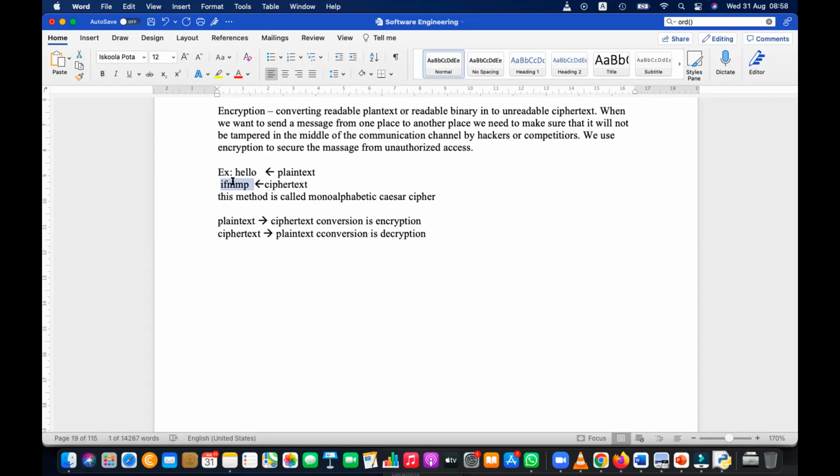That is the security person's job. On the other hand, even though it is extremely difficult to read the message, it should be easy to apply, convert and deconvert. Otherwise, it will take a lot of time to convert the message, and that should also be avoided. It should be within minimum time.